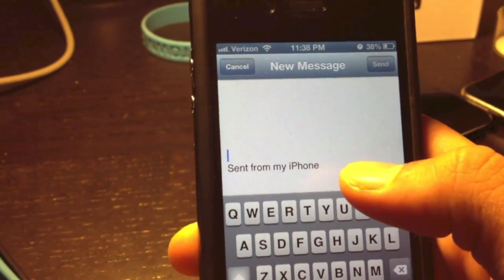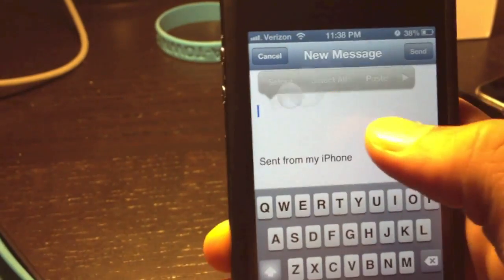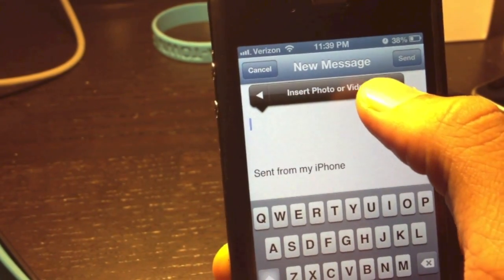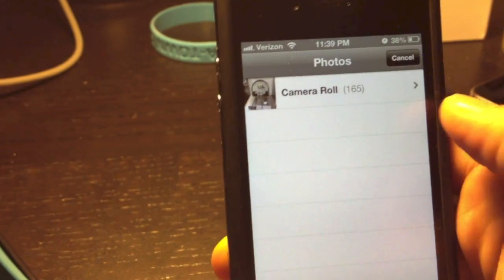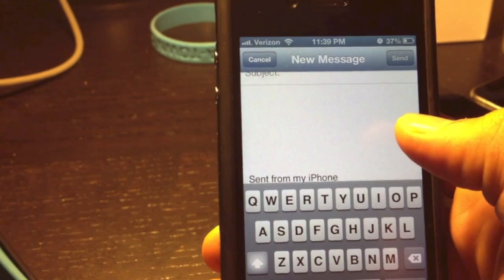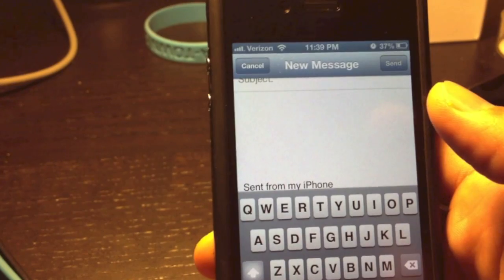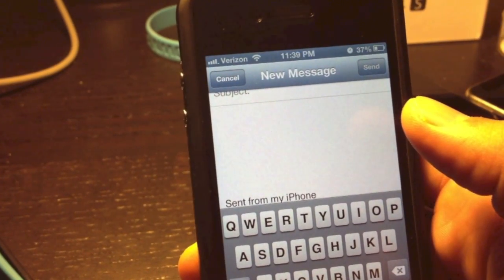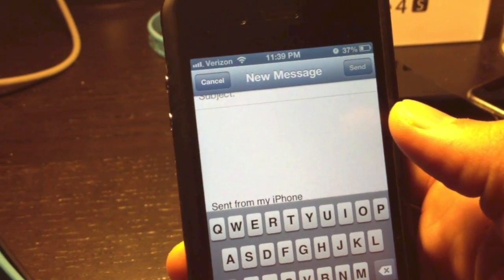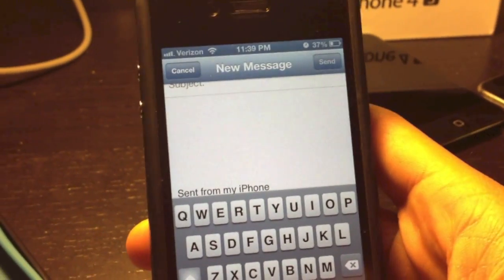One of the new features added in the Mail app is that you can add pictures and videos right from the Mail app. It's really easy — you just go all the way to the right and it says 'Insert Photo or Video.' You click on that and it takes you right to your photos, and you can pick out anything you want. This made it a lot easier, because I always used to type up an email, then remember I had to add a picture and have to redo it or go through the photos app, attach something, paste it, or retype it. Sometimes that was a big hassle, so I feel it's a good addition.